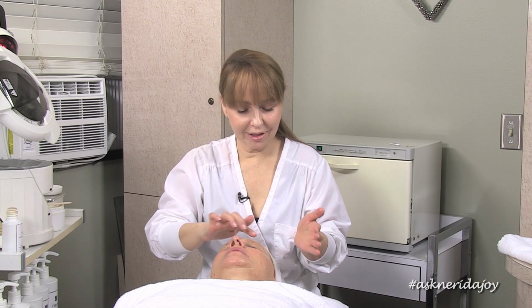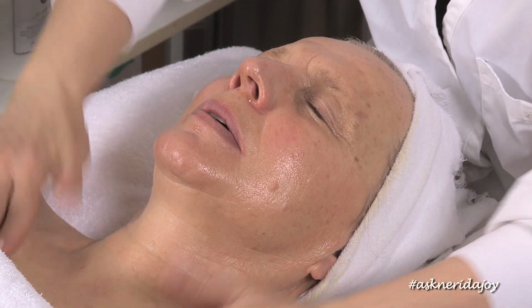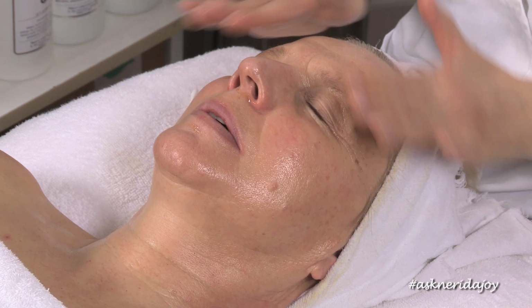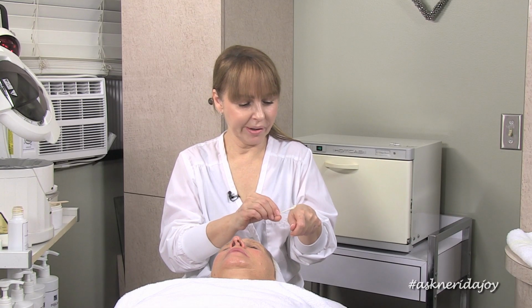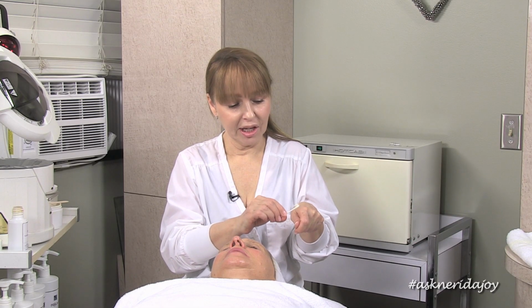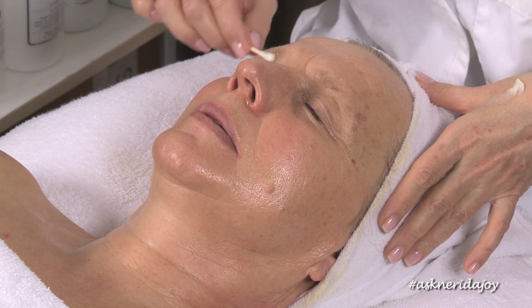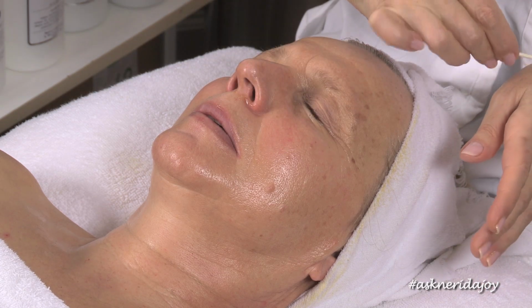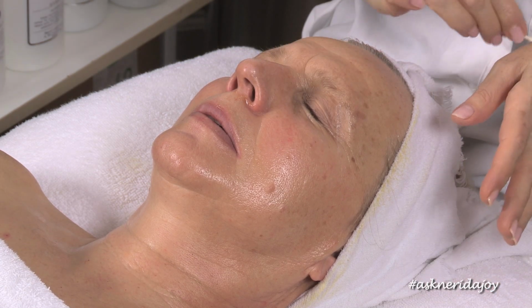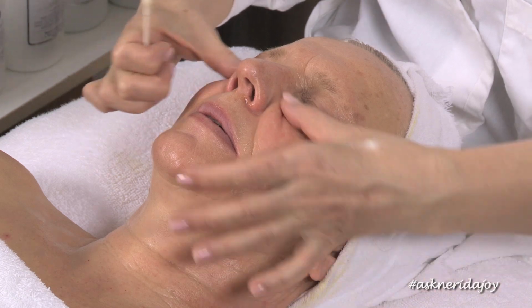Laila had a few more little brown spots up here on the driver's side of her face. They've definitely lightened a lot since the first time we saw her, which was almost a month ago. So she's really protecting it and doing a really nice job, but I'm really happy with her eye area. It looks fantastic. So we have an eye cream, and I'm just going to put that over top of the flavonoid around Laila's eyes. Such a nice eye cream, this one.